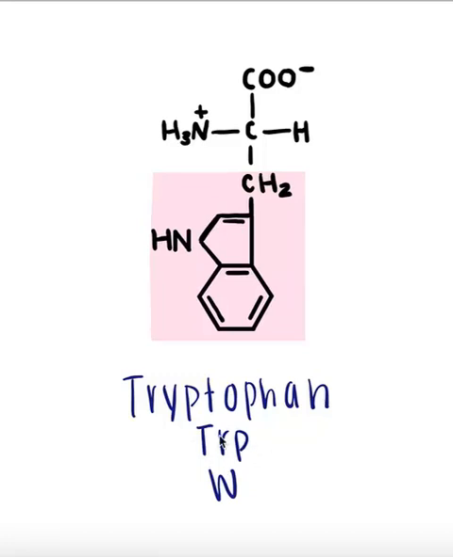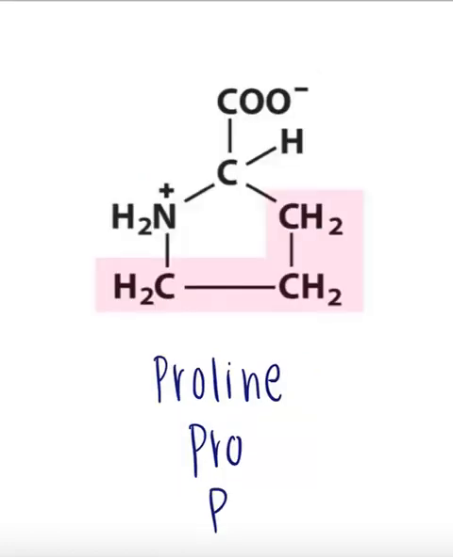And also the 3-letter is not TRY, but it's TRP, but that's kind of nice and straightforward. Imagine saying trip. And then the last nonpolar amino acid is proline. So this is the only one that forms a ring, not only within the side group, but it actually connects over to the amino group. This is the only one that does that. And it's actually special because it'll cause issues a lot in polypeptide chains. We can talk about it a little bit more, but just know that.